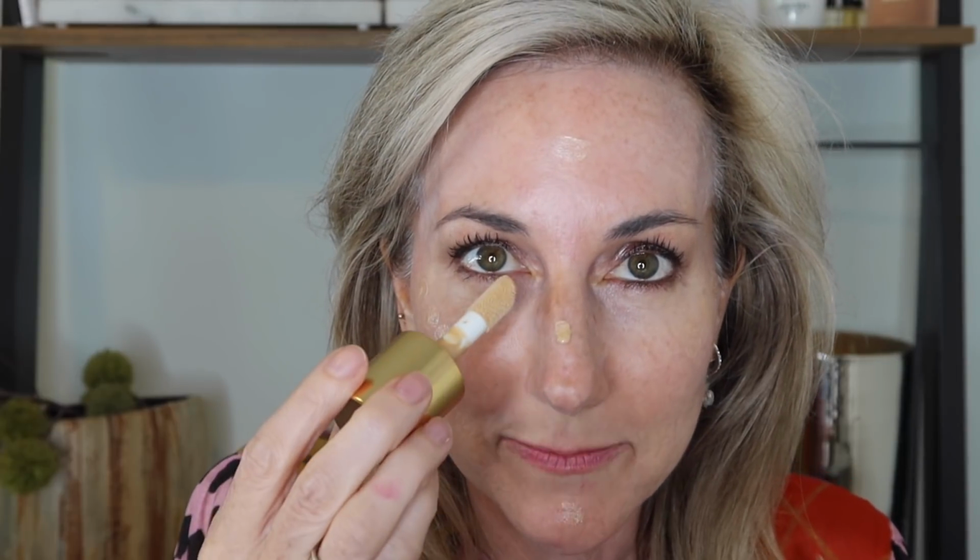And then I actually like to put a little bit here, you guys, just a teeny in that inner corner to give it a little bit of brightness. Use my fingertips right here. I'm going to start by just dabbing this in with my fingertips. That's going to kind of brighten up underneath the eye. And again, I don't have any foundation on, so we're just kind of using this as a little bit of a prepping base underneath the skin, since it does have those wonderful kind of skincare benefits. It feels really light and silky on the skin, very cooling actually to the touch.